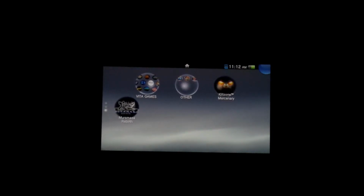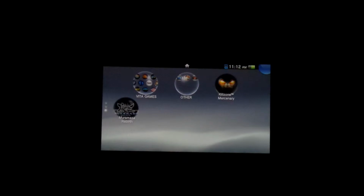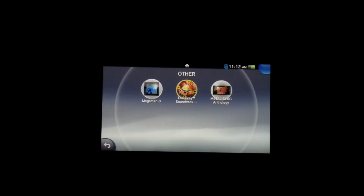Overall, I'm 10 to 15 hours in, and I do love the game. And to sweeten the deal, they do have DLCs on the PSN store. They have 4 DLCs for the game, which you can extend the game's replayability if you want to. Now here's all my other games.